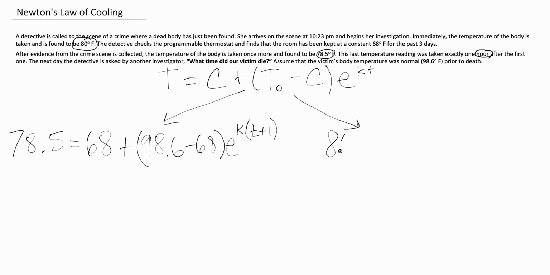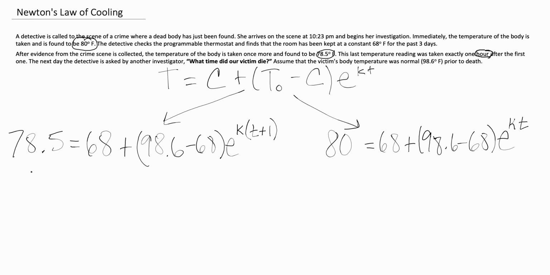Our other measurement of 80 degrees, this application is going to be very similar in its construction with one major difference. When we get to our exponential factor at the end, we're not going to have to worry about that 1 because this was the initial measurement. We're just going to say the number of hours since the person died.